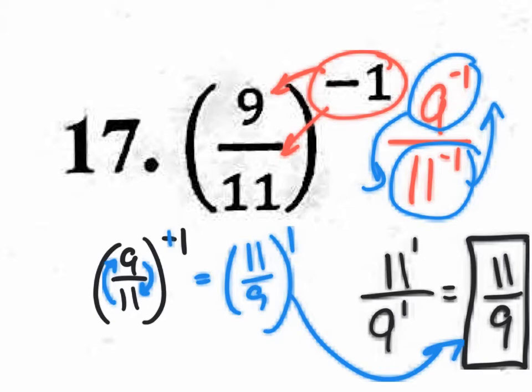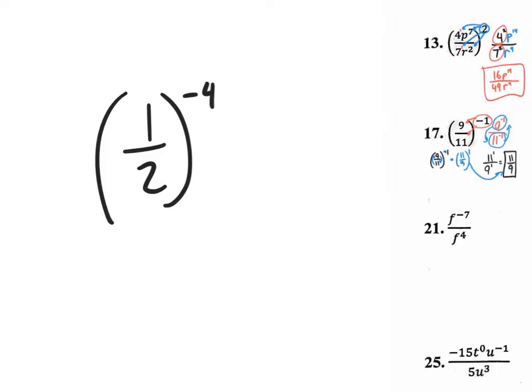So let me go to the side here. If anybody's 16 years old, when they ask you your age, you could say, inside parentheses, 1/2 on the outside to the power of negative 4. Because you could distribute the negative 4 and put it here, 1 to the negative 4 and then 2 to the negative 4, but then you have negative exponents, which means you're going to have to flip them, and then you're going to have to expand. Or what I just mentioned right now, if you have a negative exponent on the outside, you could easily just change it and flip the inside fraction.